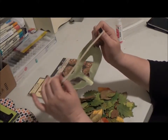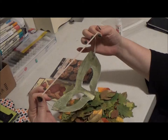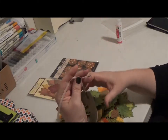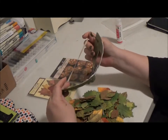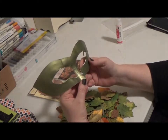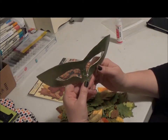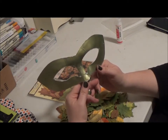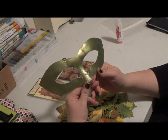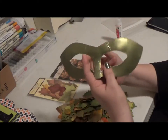I took a little bit of very light colored distress ink and rubbed it on the elastic strap of the mask to make it more of a flesh tone. I think I need to go back and do another coat, and then I'll also need some elastic for the headdress strap. So that's my project for today. When I'm done I'll definitely do an update and show you guys what the finished project looks like, and once I get my costume all together I'll do a picture showing the full costume. I'm getting ready to go fix some tea, put on some nice music, and sit and glue paper leaves. Bye!